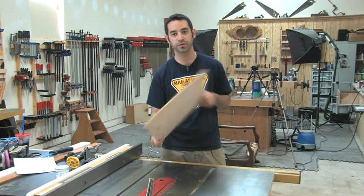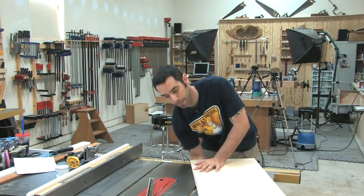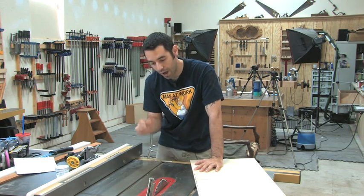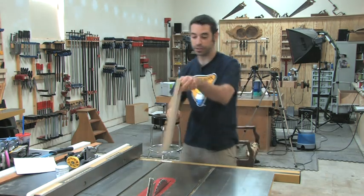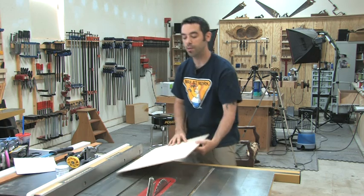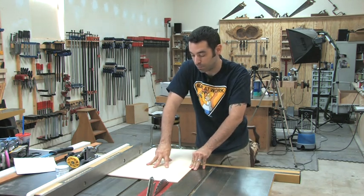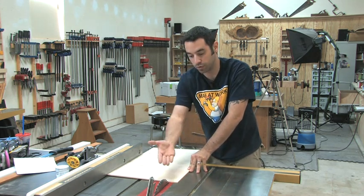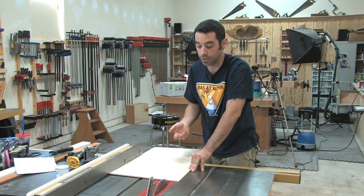My first tale is about a young woodworker in Temecula, California cutting a piece of quarter-inch plywood on his table saw. I did a few things wrong. I had the blade up really high — about an inch and a half — instead of about a tooth height above the workpiece. I started making my cut, probably not paying a whole lot of attention. The piece had a lot of bow in it, and as I was trying to flatten the board with my hand to push it through, the bow came back in the middle of the cut. It got caught in the blade and flew back across the room. Fortunately it didn't hit me, but it still scared me quite a bit.